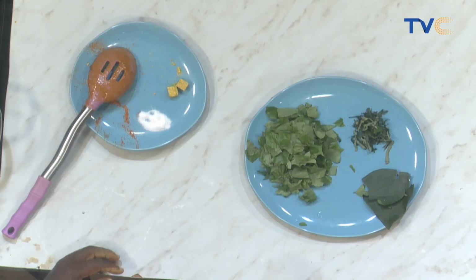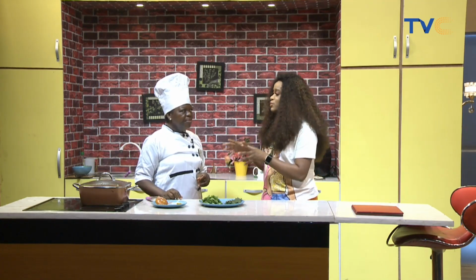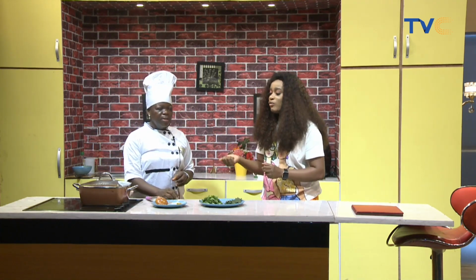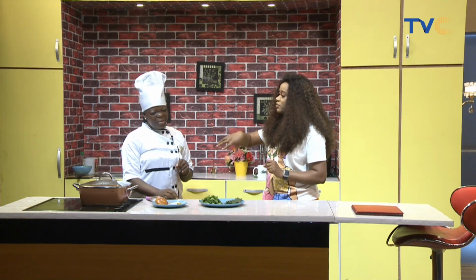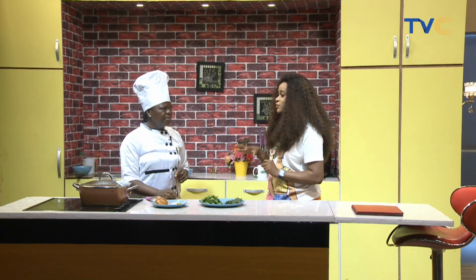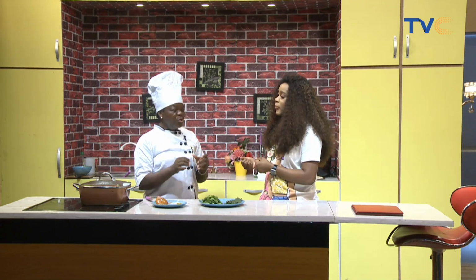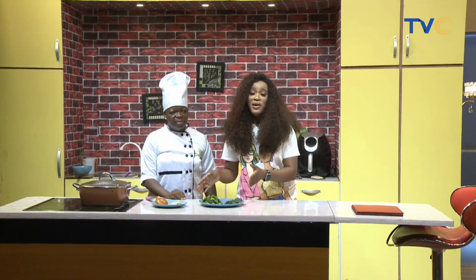nutritional benefits. Most importantly, we all know that vegetables are very good, and when you're cooking with them, you don't need to leave them in heat for too long, right? So you want to get the best out of your veggies. Last, right? So once the veggies go in, how long are you leaving it for before you take it out? Just for a few seconds, because you still want to get the freshness from your green leaves. What we need is the green color. That's the vitality that we need on a daily basis. They're packing vitamins, guys, yes. And you do not want to play on that one.